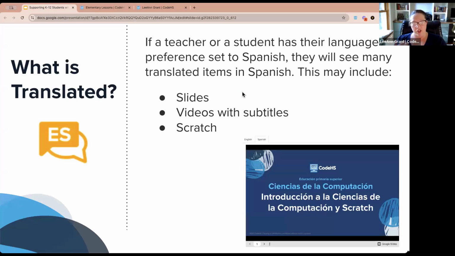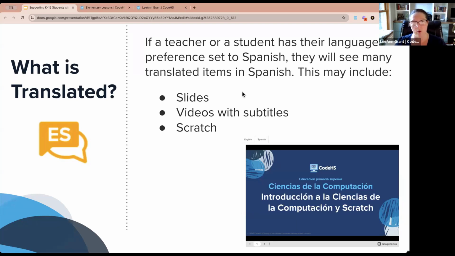So choosing Spanish will provide the student with the default Spanish in Scratch and the starter code in Spanish, okay? The teachers can share the link to the Spanish ready-to-go slides, or they can project them, and they also can share the Spanish interactive activity. You can't push the interactive activity to the students, but you can push the starter code to the students, okay? And you can print Spanish printable code instructions as well.